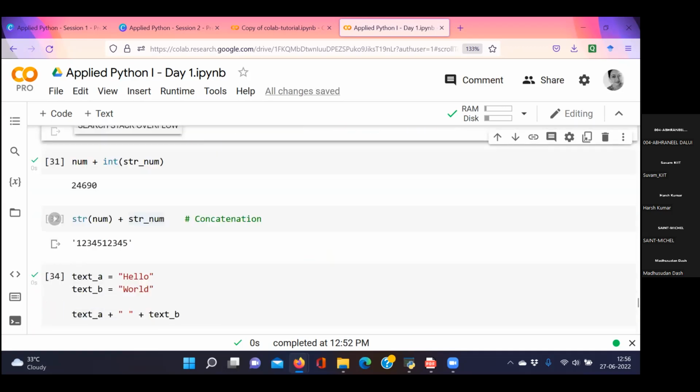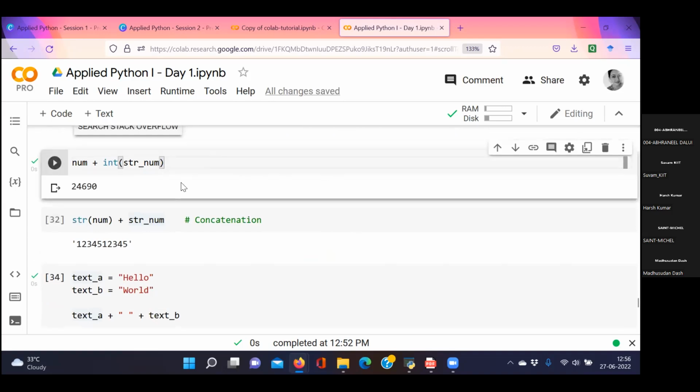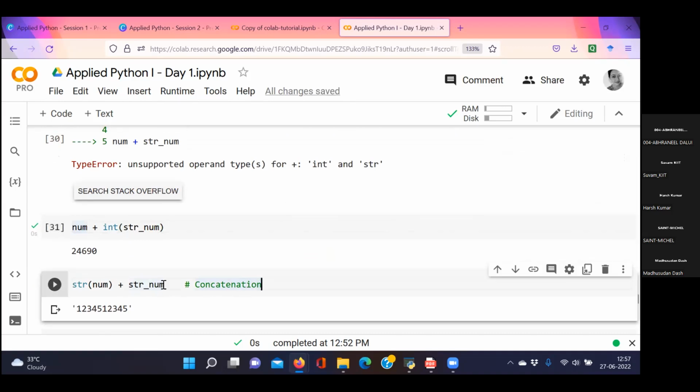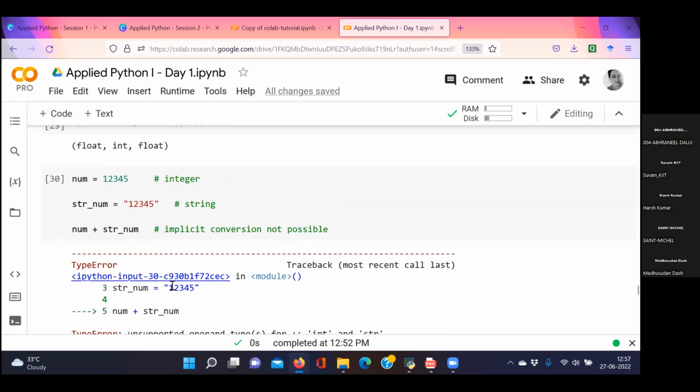So I gave you two options. First, you can write num plus int of strnum, which means that you are performing simple addition, or you can perform concatenation where you write strnum plus strnum. When we have strings, this is how the addition takes place, and this operation is called concatenation.